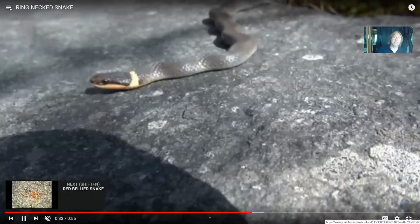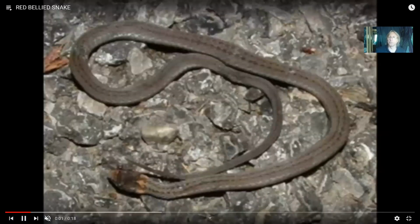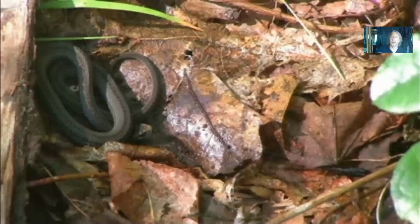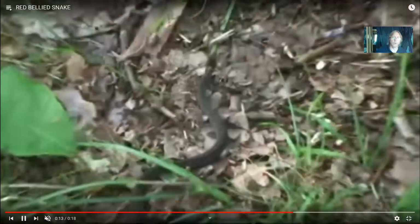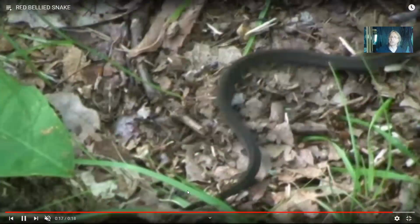Now, snakes very often are hiding under logs, etc. So very often there's a diversity of snakes in our area that you may not have encountered. So this is what's known as a red-bellied snake. This one was dead by the side of the road, and you can see it's red on its underside. And then there's also a snake known as a brown snake, which just kind of has a solid brown pattern to it. So these were the snakes of the family Colubridae, the harmless snakes.